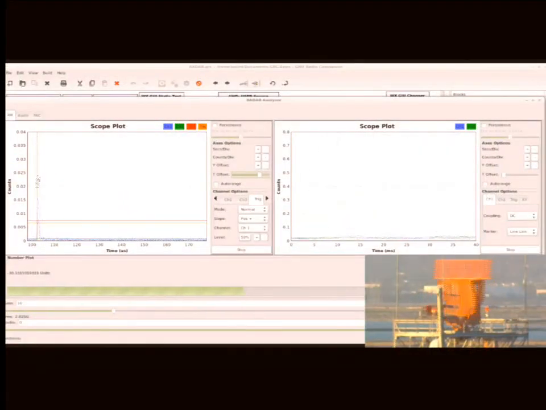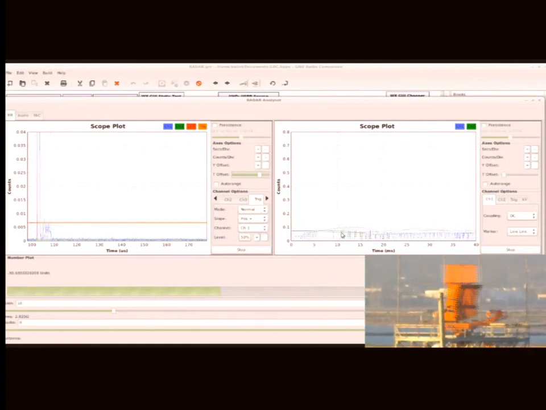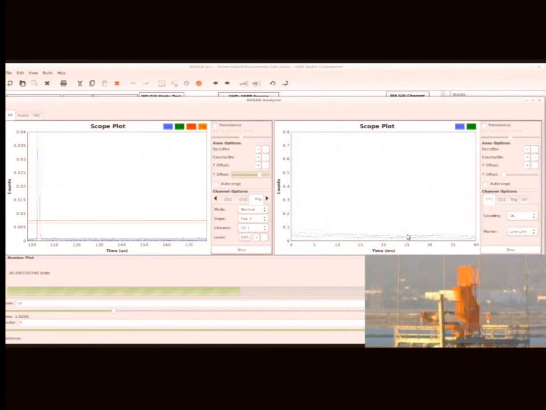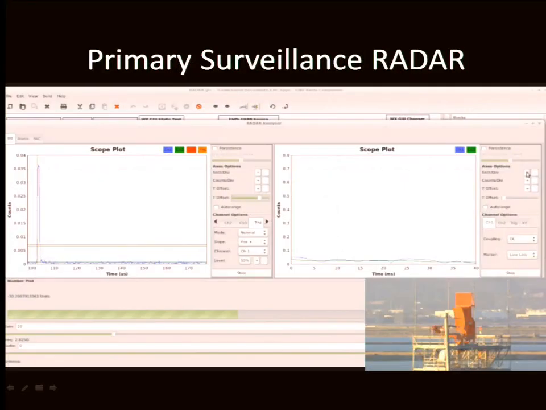What caught my eye was that this scope plot is being triggered by the initial transmission, the initial bang that the radar sends out. And if you look carefully, you see these small energy signatures that show up immediately after the bang. I thought, hang on a second, what's happening here? This is energy being reflected off objects nearby. This is usually called clutter, because you're interested in stuff that's further out, like aircraft. But it was just interesting that it was there.